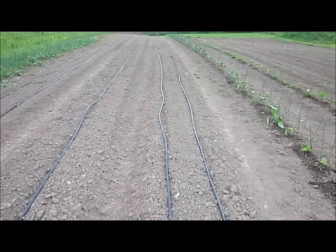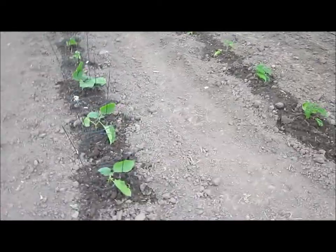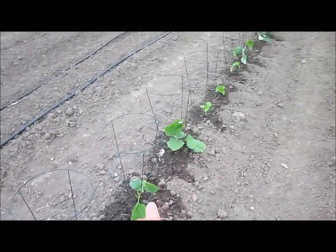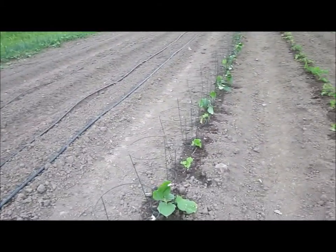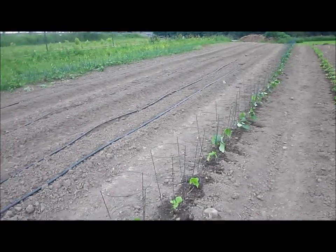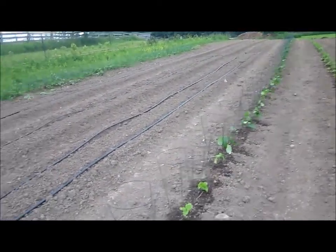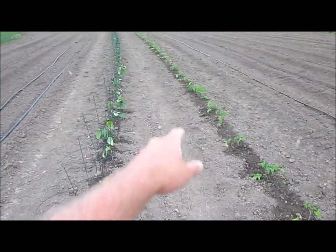Here I have two more rows of carrots. Then here, you guys should recognize this. Got my 3 eggplant here, and then the rest all the way down to the bottom are my peppers. I don't have an official count on them, but I'd say it's probably around 65 or so. And then my tomatoes here, again, the same ones that I had in the house.